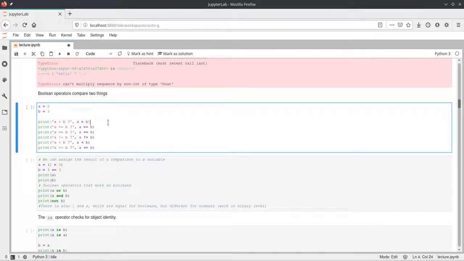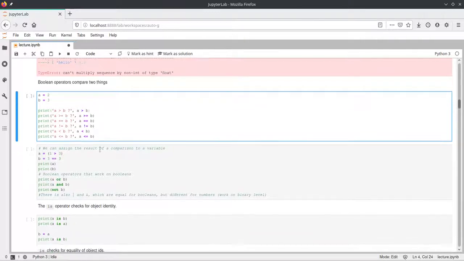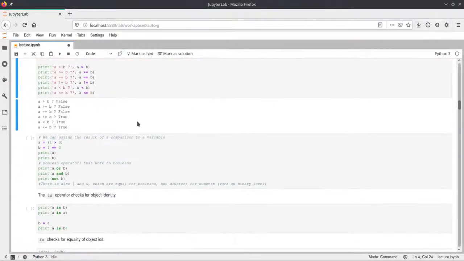Yeah, and it's quite simple. You have a is larger than b, a is larger than or equal to b, a is the same as b, so you have to use the double equals, because the single equals is just an assignment, and if you use the double equal sign, then it will compare the two values and return true if they're the same, and false if they're not the same. Then you have not equals, so the exclamation mark equals, we just take the value of equals and negate that. You have the smaller than and the smaller equals. Yeah, I guess pretty easy. This will just return booleans, as you see here in the print.